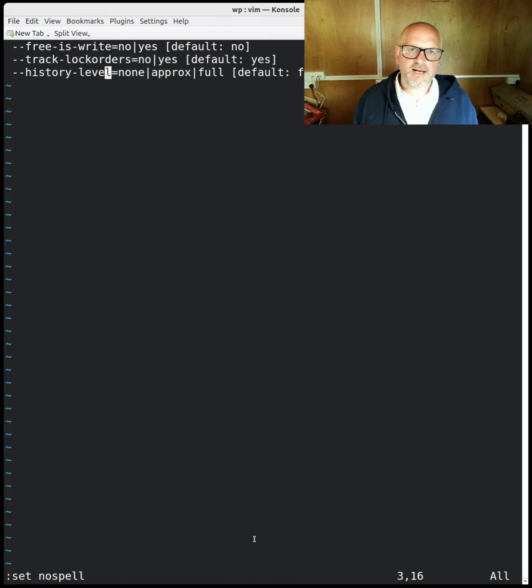This is the history level, so we can dial it down and up a bit, going slower but more thorough versus faster but with less thorough checking. Essentially, at the full level, every single write to memory and every single read from memory is intercepted, and it will check whether more than one thread accesses it in a way that looks kind of racy.